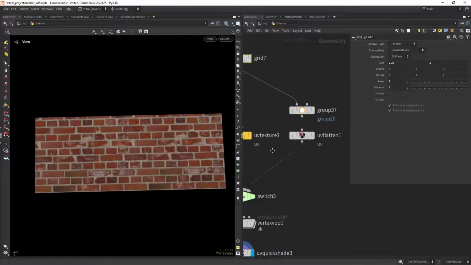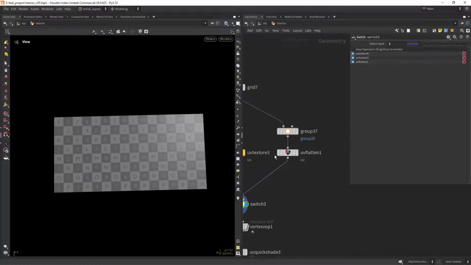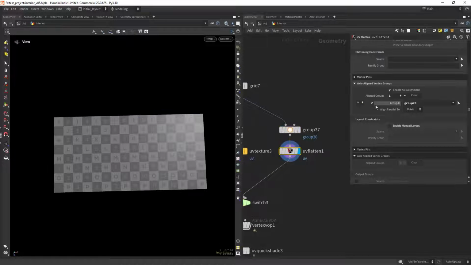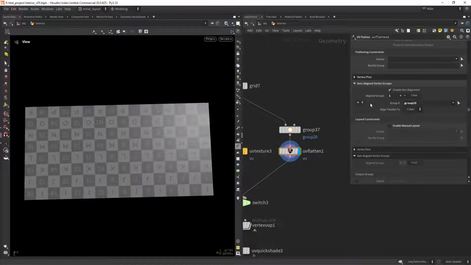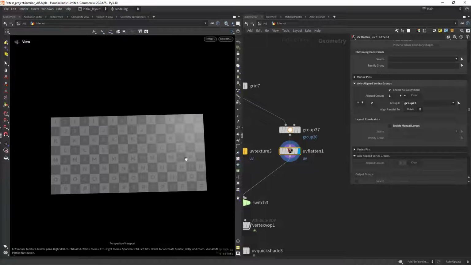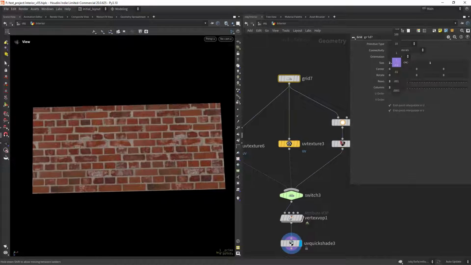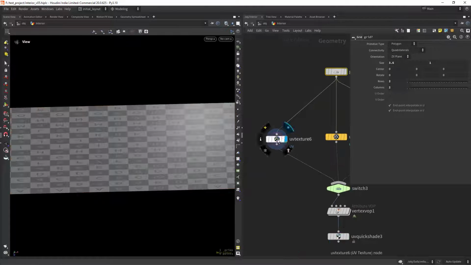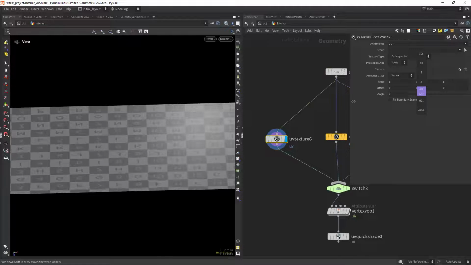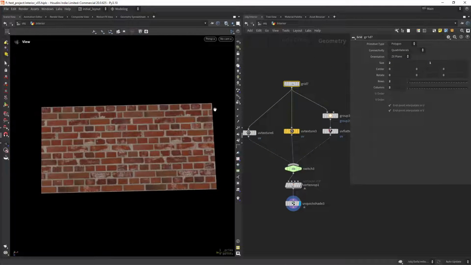A simpler approach is by using the UV flatten node, with pretty much default settings, just using the top vertices as an axis-aligned vertex group to orient the UVs. This might look like a lot of work when you can simply manually scale the UVs, but if we are doing procedural UVs it can be handy and you can always save it as a preset for later use.